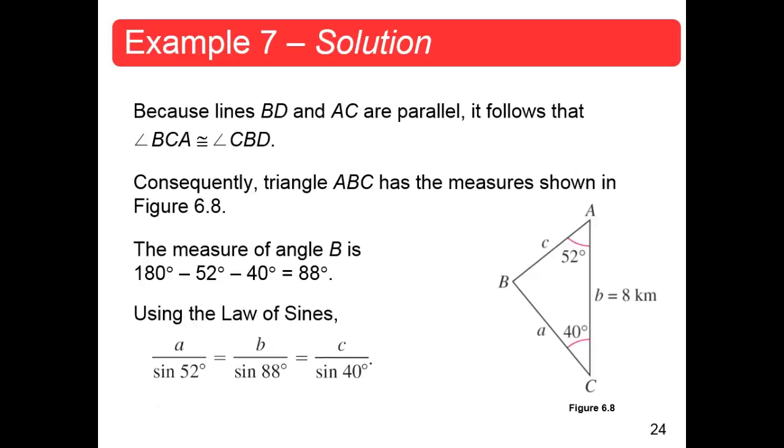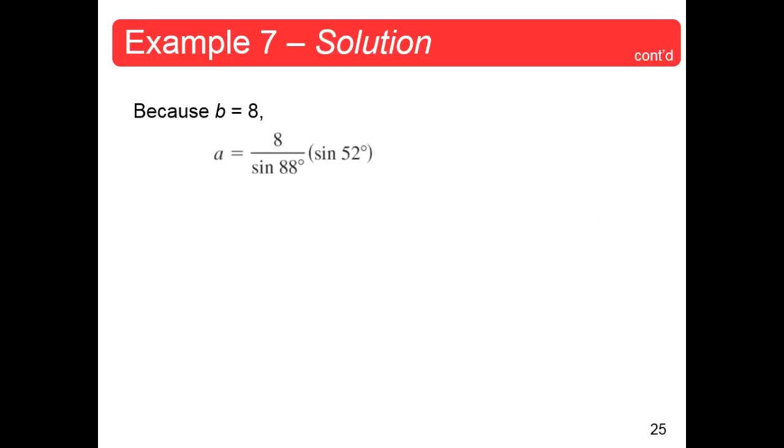And using the law of sines, I don't like them putting it this way, but I guess it's perfectly fine. I always list the one I know first: b over sine B is equal to, and then go from there, a over sine 52, which is the same as c over sine 40. So they go on and solve for a first. Doing the same thing we did, except it's less obvious what they do in my book.